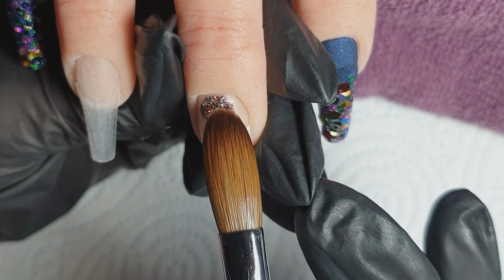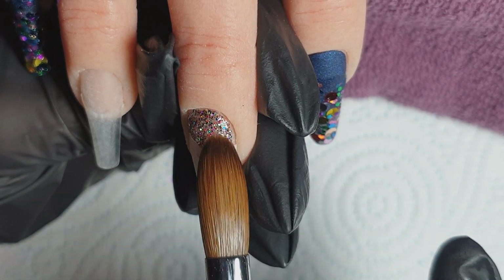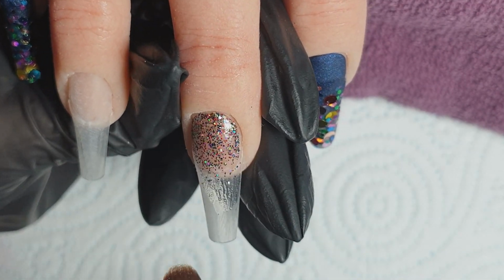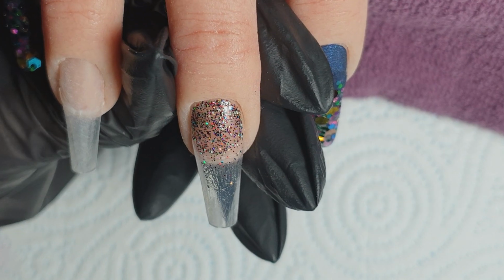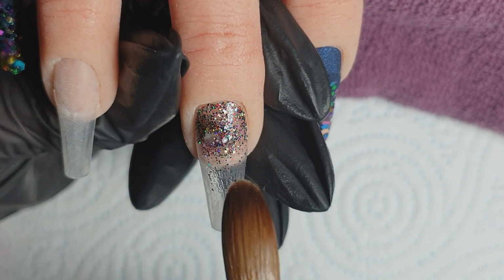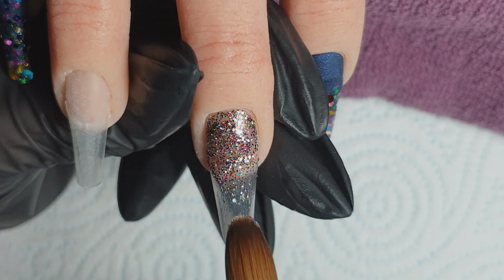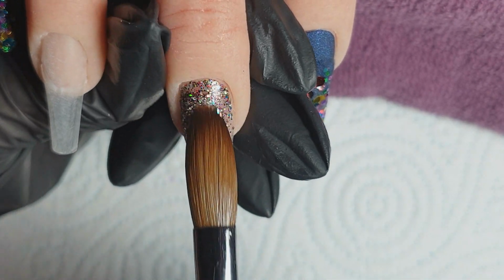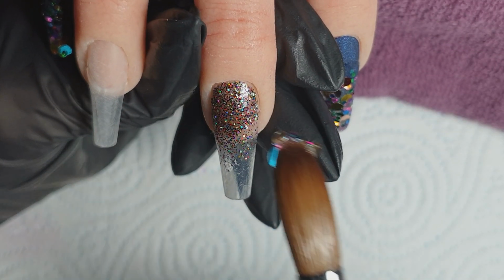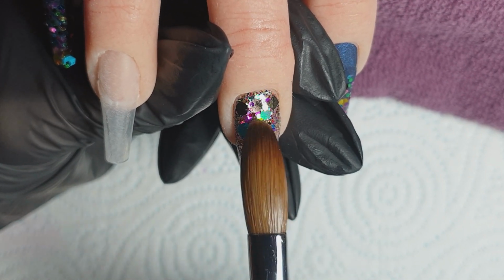And then on to the middle finger. So on the middle finger, I'm using this glitter from Smileys glitter store. I believe it's called Multicoloured Holo, and it is what it says on the tin. It's a fine mix of holographic glitter. So I've just picked that up again with a small wet bead of acrylic, and I'm placing that down at the cuticle area, and I'm mainly using this glitter to cover the nail bed. So I'm just nudging it around until it covers the nail bed area and the join where the tip is applied.